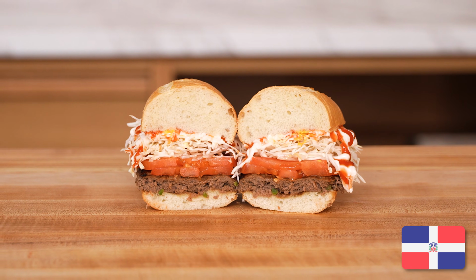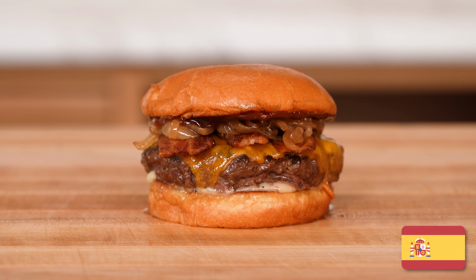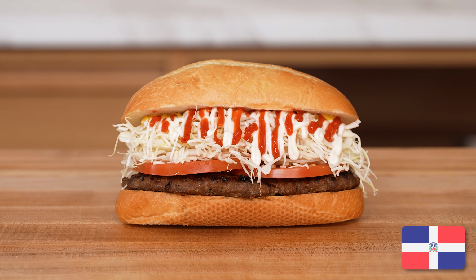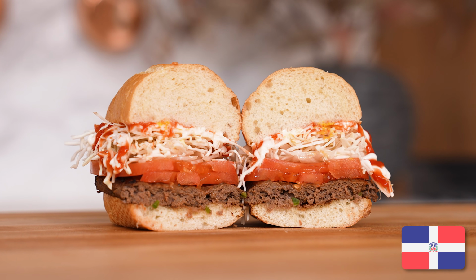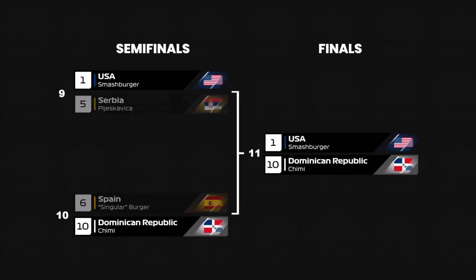I ate these two hamburgers and I thought to myself, which one would I want to return to again and again? And I jumped to the Dominican Republic one. I know every time I eat that I'm gonna be happy. The Spanish one, on the other hand, is so rich and so unctuous. I really need to be in the mood for that kind of a hamburger. It's a gift that doesn't always deliver, whereas the Dominican Republic, the flavor is much more balanced, the texture is much more exciting. That said, let the showdown begin. And the Dominican Republic moves on to face America in the very last of the competition.